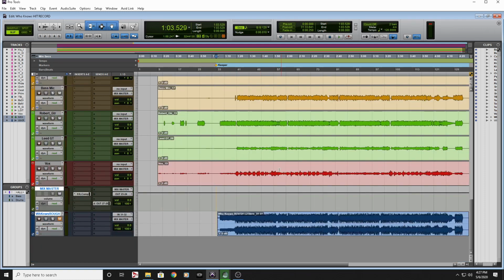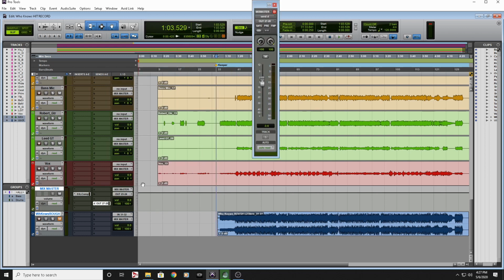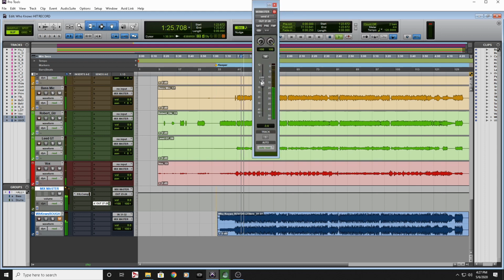The only processing I've got right now is just an SSL compressor, which is the Waves version. I don't have the Plugin Alliance version, but it's pretty basic stuff. The only reason I'm using this is because I've cut my teeth on a 6000 EG plus, so these just make sense to me. The only other thing is this output here, which really just feeds the stream that I'm recording right now, and you can hear it do its thing here.